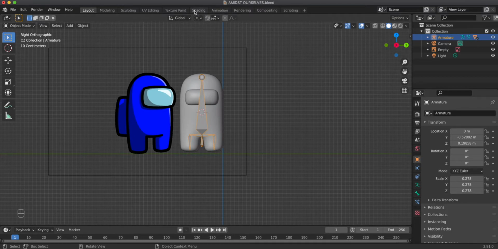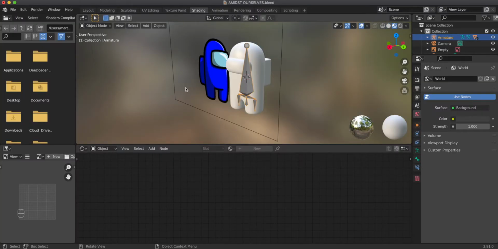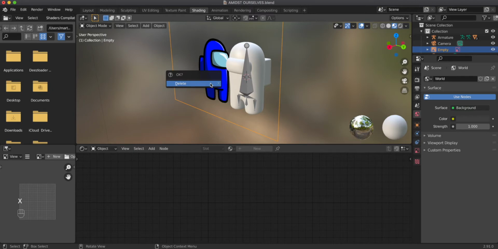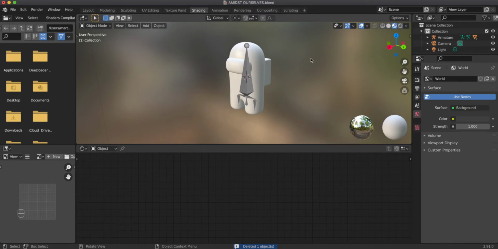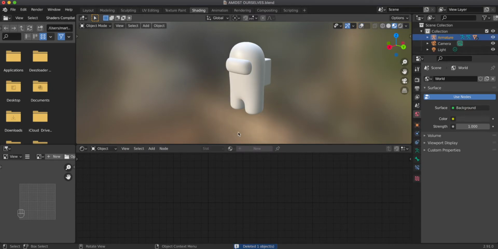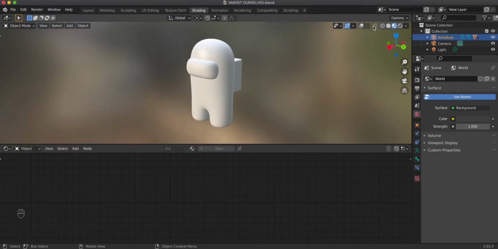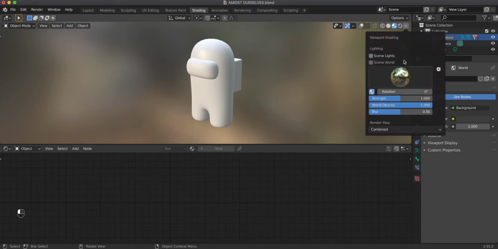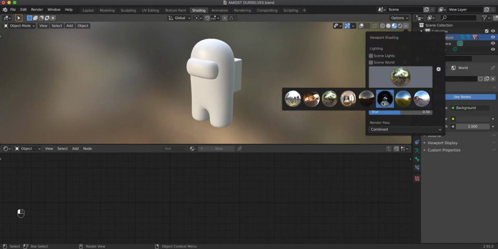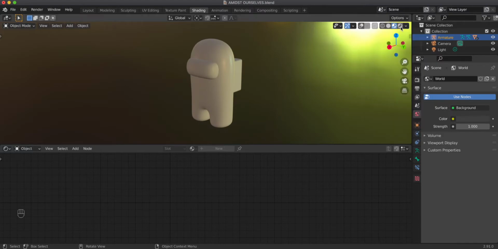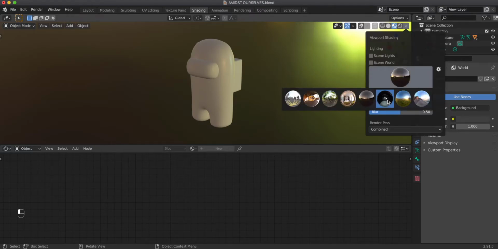So let's go to shading. I'm gonna hide the overlays here, and actually I can remove this reference. It doesn't provide us with any useful thing about the materials. So let's turn off the overlays, and also I'm gonna make myself some more room here. Our character is gonna be in the space, so we should pick an HDR that is something like space. So is this one okay? Maybe. I think this one's better.